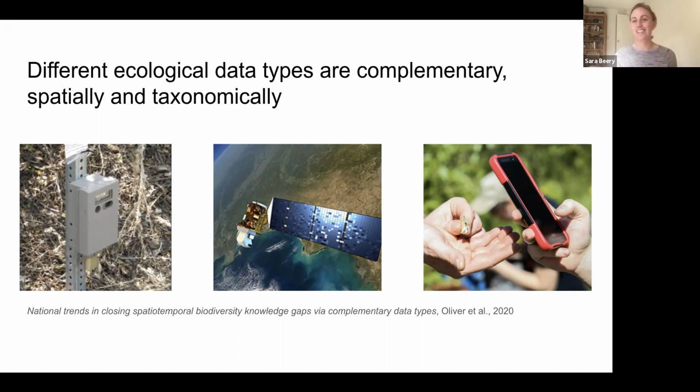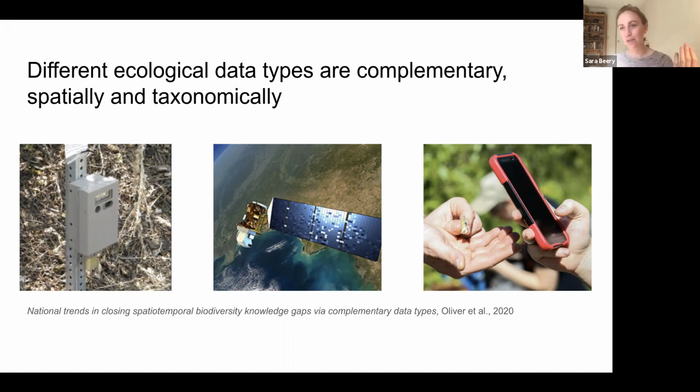So the next question is basically, look, I showed you all those different types of sensors that people were using, right? Here's some examples again: camera traps are what we've been talking about, but we have tons of satellite information, and all this information that's being collected by community scientists going out and taking photos around the world. And each of these types of data are complementary. Remember I said camera traps focus on medium to large terrestrial mammals, mostly just because that's the way they've been designed. Well, that's only a really small part of the taxonomic tree. People have shown that you can actually detect whales and elephants in satellite data, which is really amazing, right?